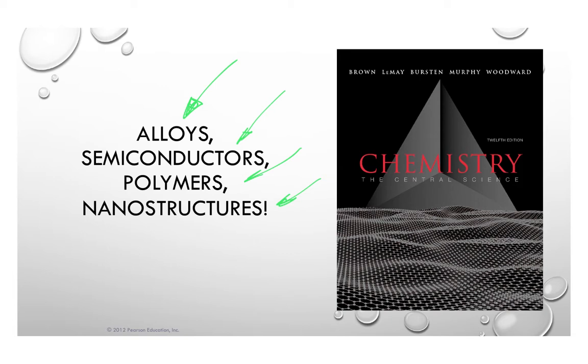The details of this are not particularly heavily tested on the AP Chem exam. Alloys certainly are, semiconductors a little bit, polymers a little bit, nanostructures do not appear hardly at all. But it is stuff that I believe is important for you to walk out of a chemistry course with. So, as always, there is a set of notes in Schoology for you to work with. When you're done, submit summary and questions.